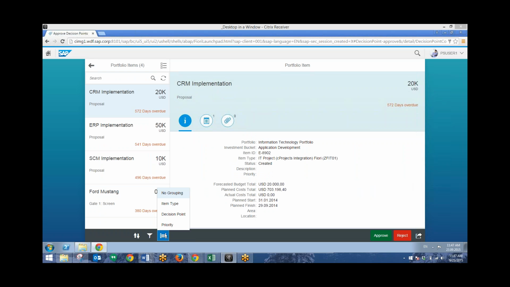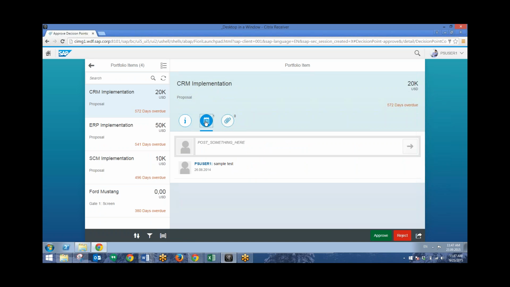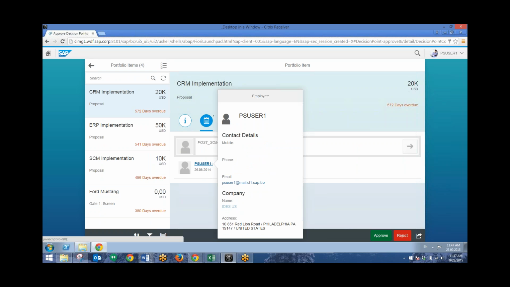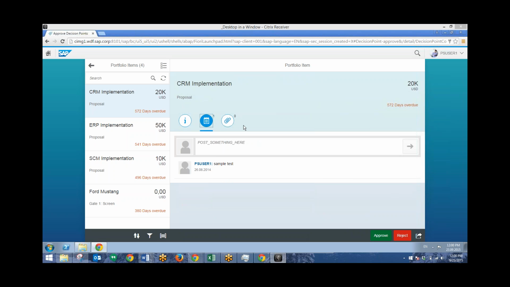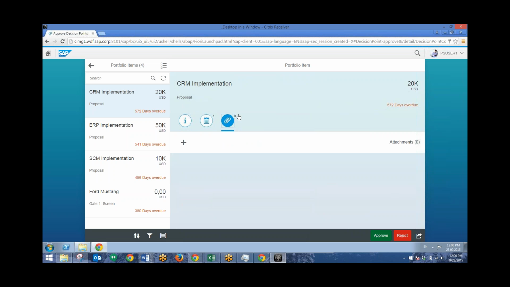And you can also view various notes for your portfolio items by clicking on this icon right here. And then we can view details by clicking on this user. So you can put in these different notes for any of your different portfolio items. Now the icon next to this allows you to view different attachments for your different portfolio items. We can see if we click on this icon right over here that we don't have any attachments currently on this particular portfolio item. Now finally, down here at the bottom, you can see clearly the approve and reject buttons.